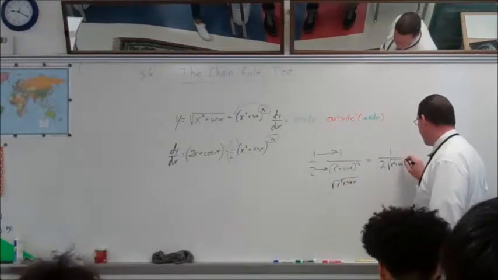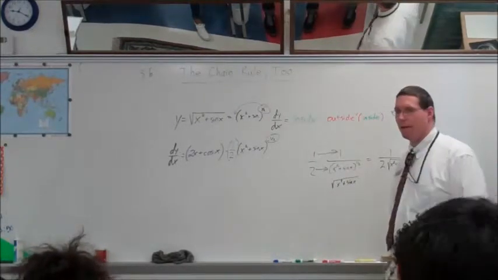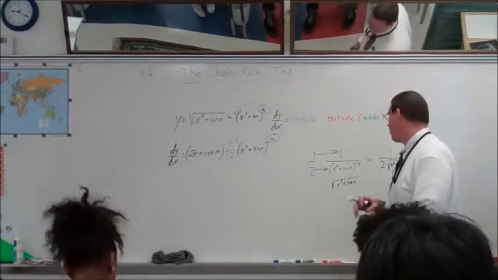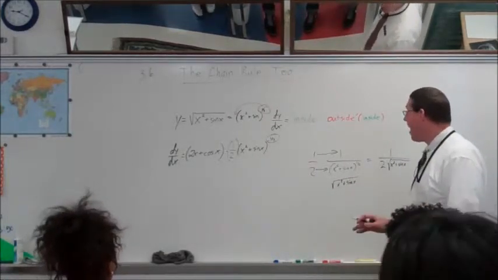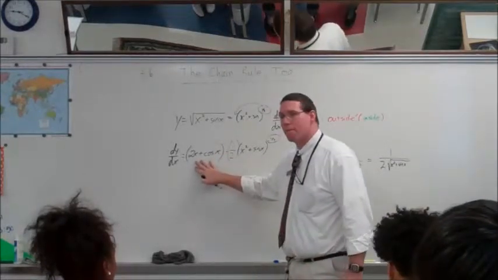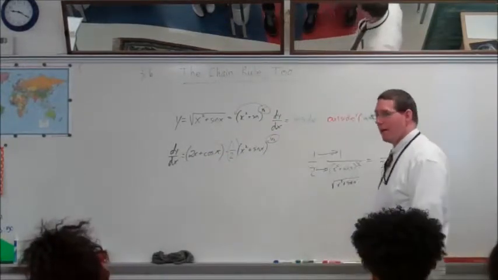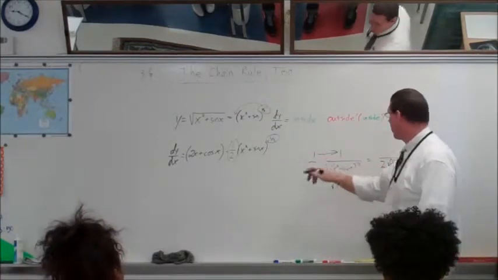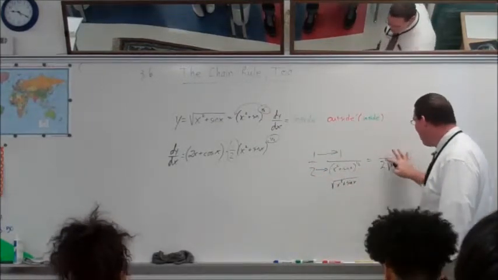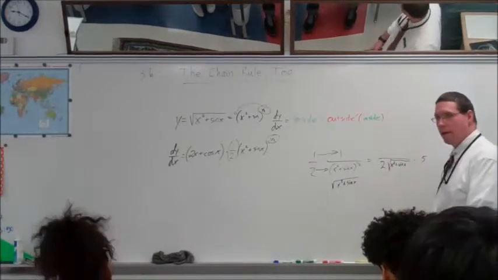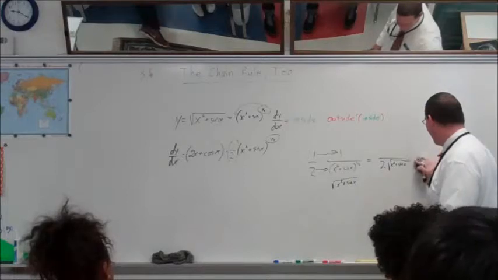Wait, can we have a radical at the bottom? Oh, absolutely. I told you at the beginning of the school year. You might have forgotten. But in calculus, we're okay with radicals on the bottom. Now, this is being multiplied by 2x plus cosine of x. I don't think we can do that. Can't I just put that in the numerator? Yes, because if I multiply this times 5, that's 5 over, right? I'm literally not comfortable with anything you've done.